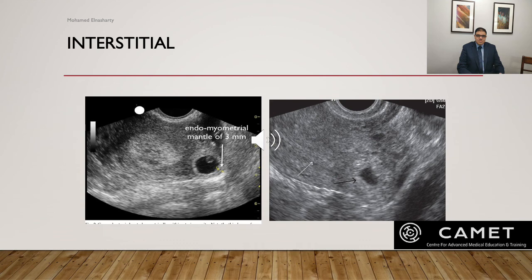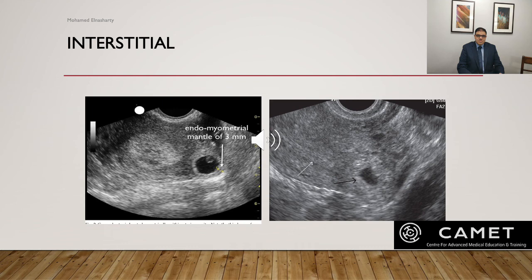Non-surgical management is recommended for stable interstitial pregnancy. Expectant management is only suitable for women with low or significantly falling BHCG level, in whom addition of methotrexate may not improve the outcome. For methotrexate, there is insufficient evidence to recommend whether a local or systemic approach, but it's an effective management.